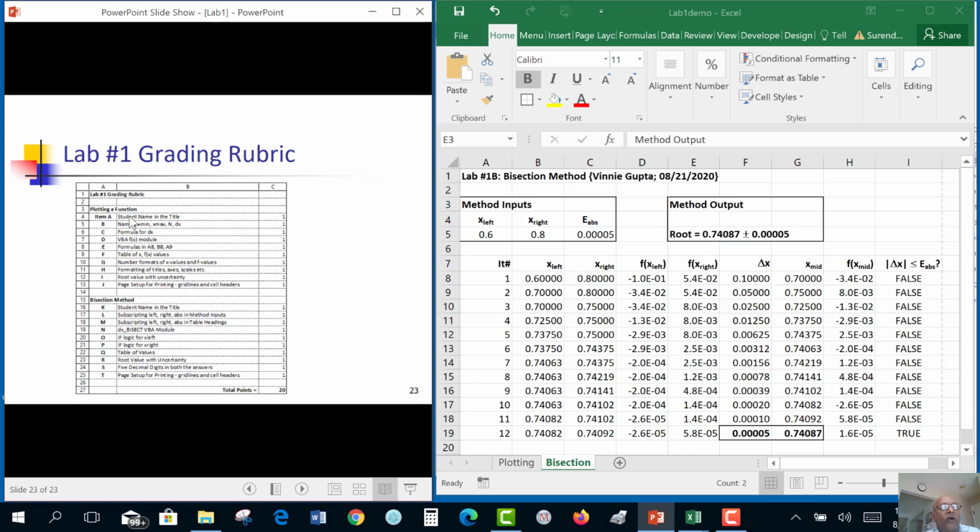So instead of writing all the detail, your TA is going to just write in the comment section items A, H, O, T, whatever it is, for which points have been taken off. All right. So always check grading rubric. That way you can make sure that you have all the elements in place.